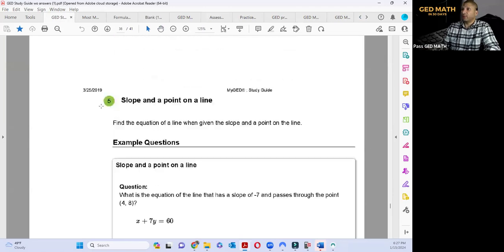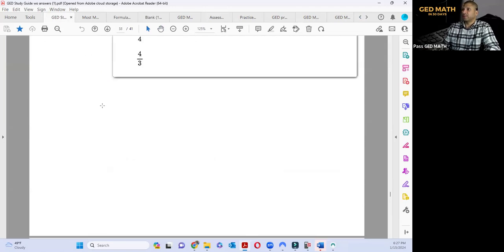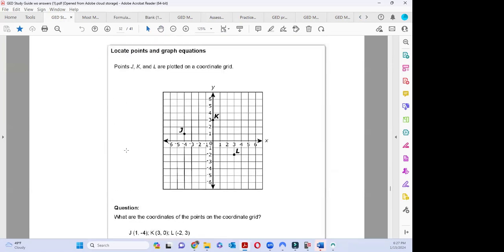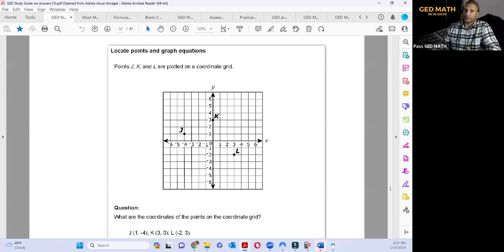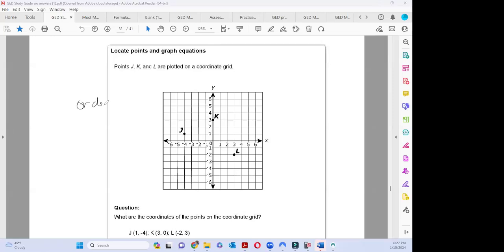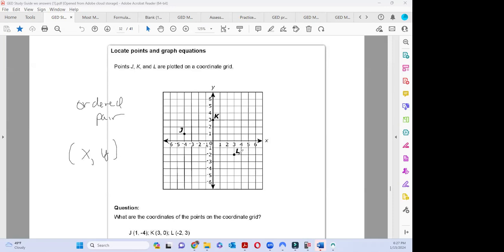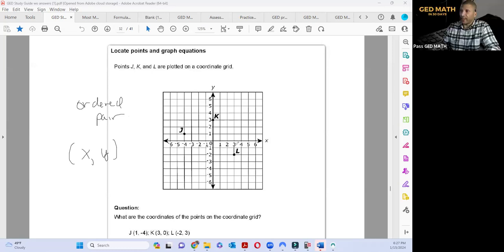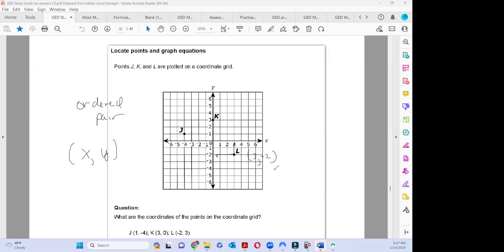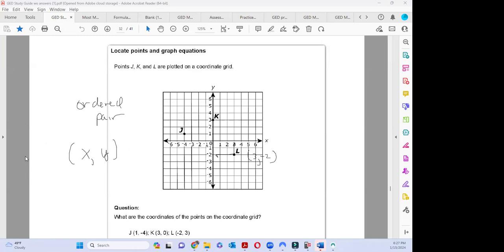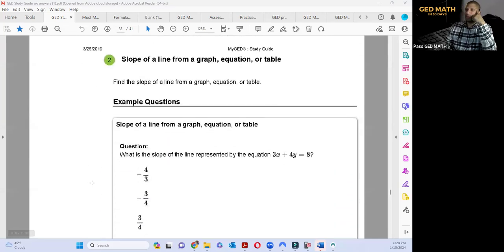Okay, so if you look at this practice, that's a coordinate plane. Definitely a question on the exam. You have to know your ordered pair. Pair meaning 2, ordered meaning in order: X before Y. So if I'm looking at a point like this, I get my X first, which is 3, then my Y, which is -2. Guaranteed on your exam. They almost always ask, but these all have to do with linear equations.